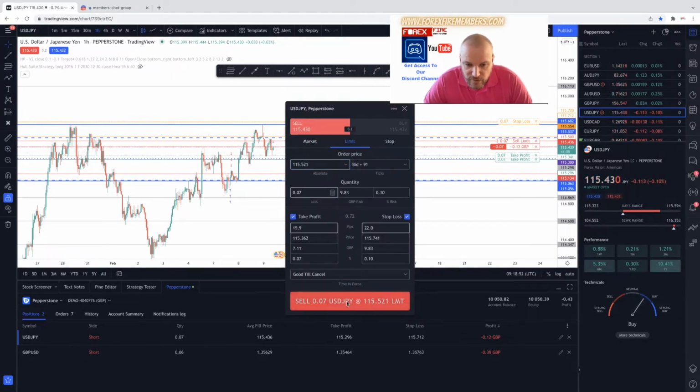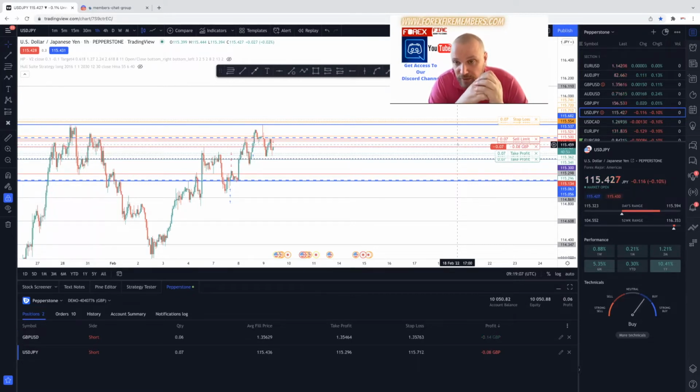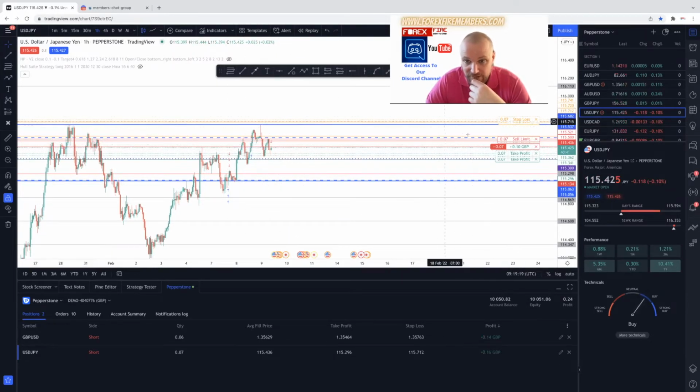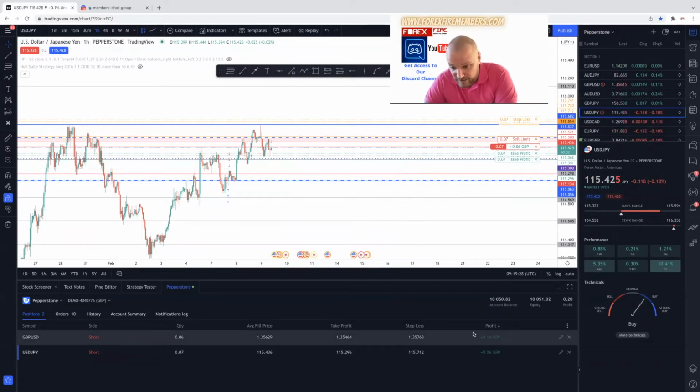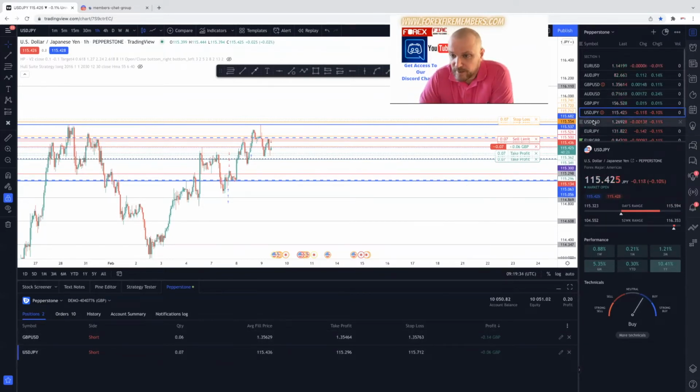So as most of you will know, my trading, I generally have an entry. Okay, so what I've done here, I'm happy to trade at least a 0.30. So I've split that down into 0.1 at different areas. If this was going to be a losing trade, all it means is it's just going to go up and break out of this key level area, and I've just lost what I would have done on one trade. It's just I'm doing it a smarter way, and I'm trading into the drawdown. And as you can see on here, I've got a little bit of profit working at the moment. So that's the USD JPY, the USD card.